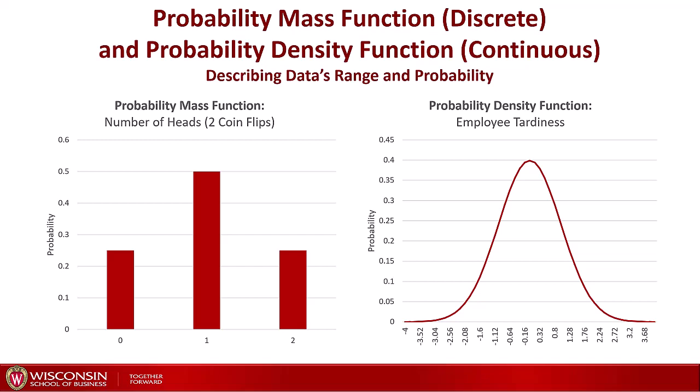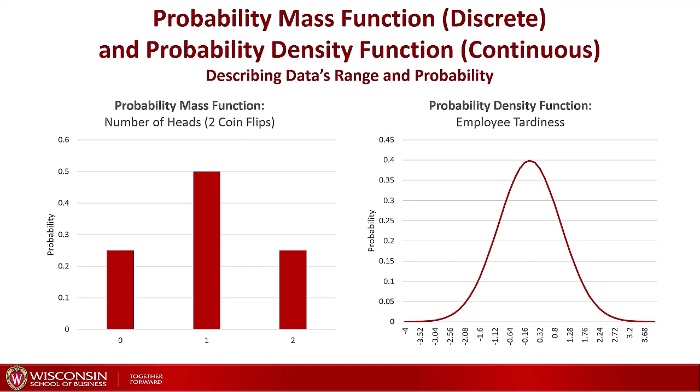We can see that the plots actually look very similar with a couple of slight changes. Starting with a discrete variable, the number of heads arising from 2 coin flips is plotted on the left, and we can see that the only real change is that instead of the y-axis representing the counts, it now represents probabilities. Before we had 5 out of 20 trials that produced no heads. Here we are going to say that 25% of the trials produced no heads. We can also say that we have no heads with a probability of 0.25. It's a very simple transition here.